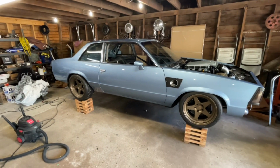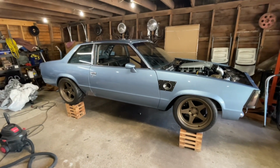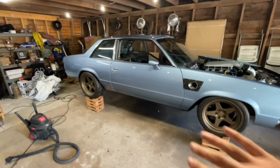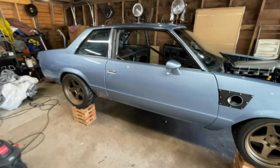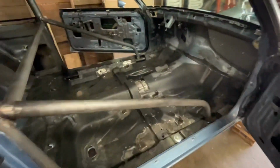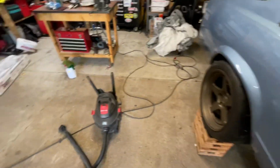So first thing I got done this morning was I washed the car. It's been pretty dusty because it's been neglected. It's nice and clean now because I got to wrap this thing in plastic in order to protect it from overspray. So I plan on painting the cage here today, and then the interior lacquer thereof. All the metal panels and stuff. This is all going to get coated in the Herculiner truck bed coat.